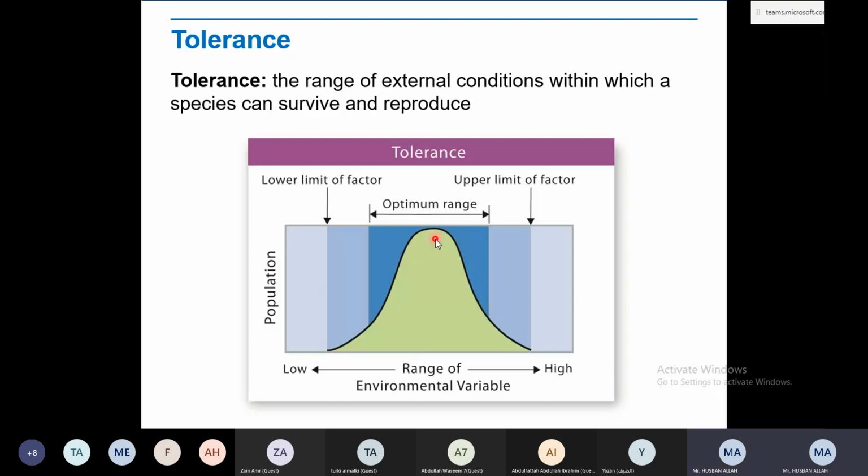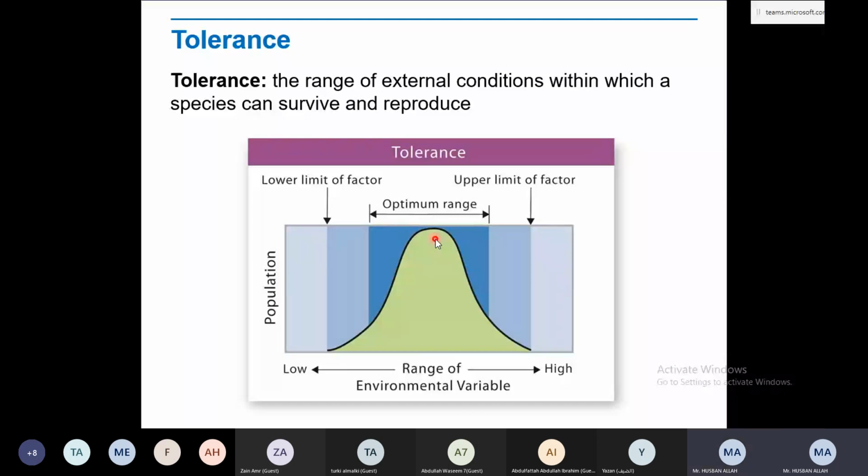An organism has an upper and lower limit of tolerance for every environmental factor. If you look at the organism, they have what? They have a lower and upper tolerance level. A species' tolerance level for environmental conditions helps determine its address or habitat, a general place where an organism is going to live.